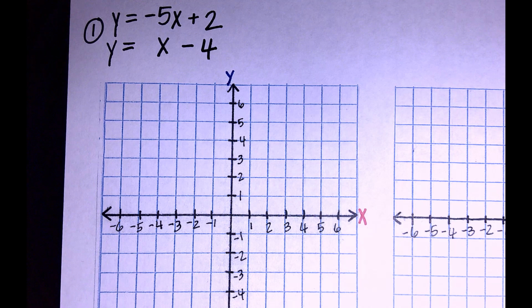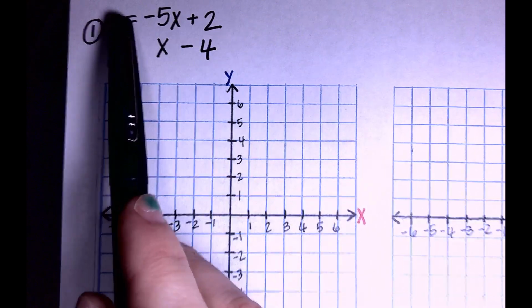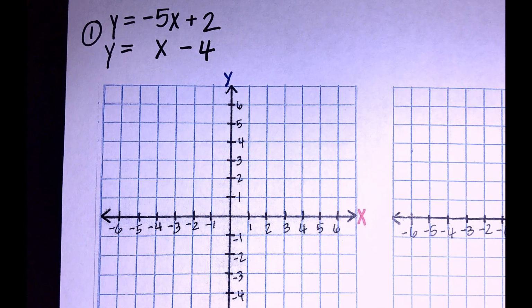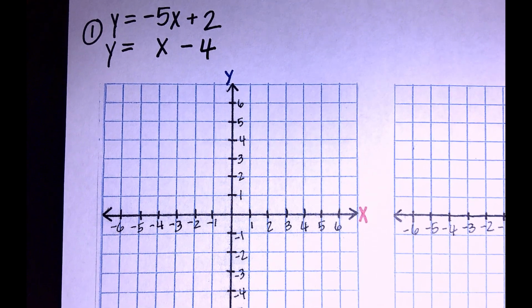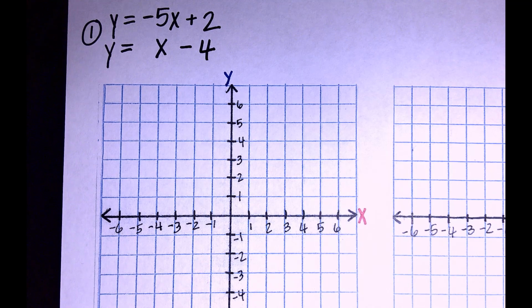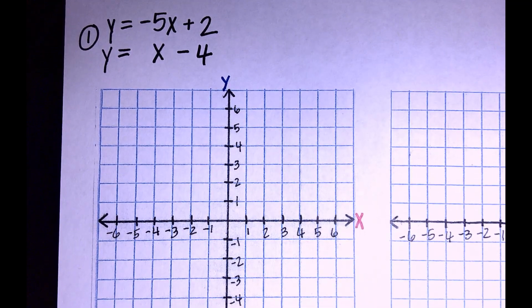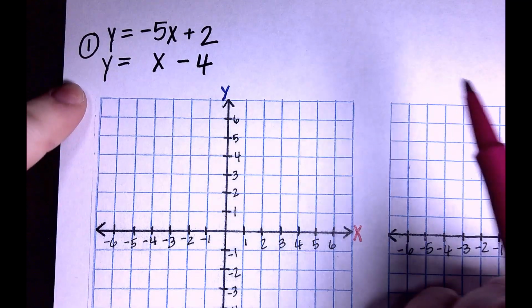First of all, whenever you learned how to do this yesterday, what did you learn? Whenever we are solving a system by graphing, how do you know what the answer is, the solution? Yes, you're going to graph both of these lines, and wherever those lines cross, that is your answer. So let's start graphing one line at a time and see where it takes us. So for the first equation, y equals negative 5x plus 2, where would I start to graph this line?